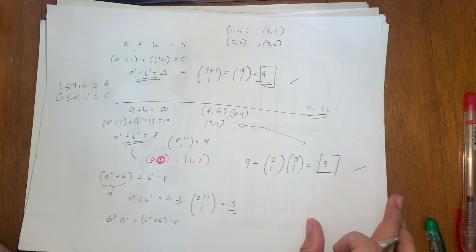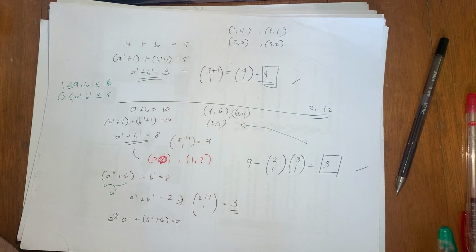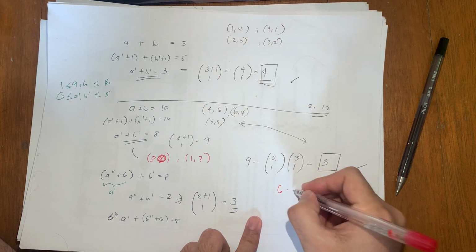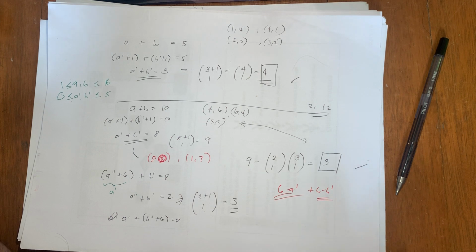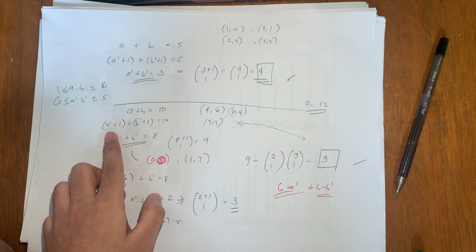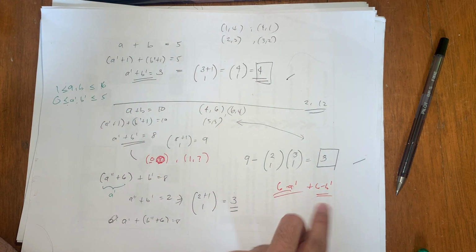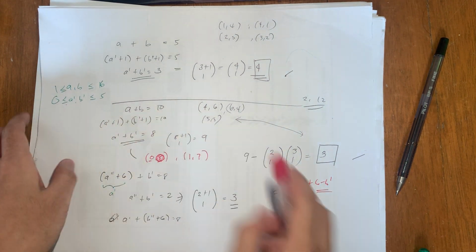So, some of you might have heard that for dice problem, you're using the substitution 6 minus x prime or a prime plus 6 minus b prime. This is what I refer to as a complement method. Kasi instead na magbe-base ka sa minimum, this which is what I'm doing here, a prime plus 1, you can also look at the complement, which is you're looking at from the maximum. So let's try that for this problem.